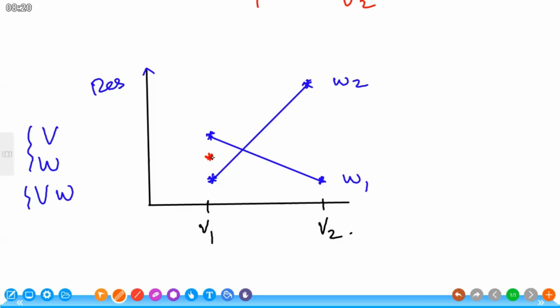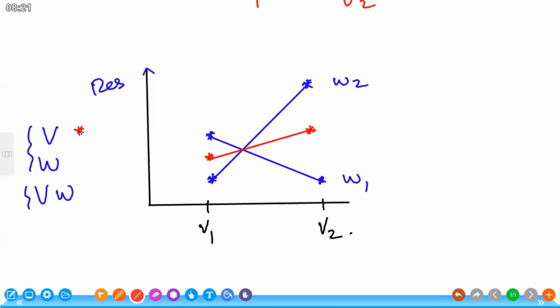V1 and V2, not parallel. Have slope. Yeah, there's a slope. You see the average of V1. So that there's a main effect. Slope. So we could say there's an effect of variety. That is how we find.